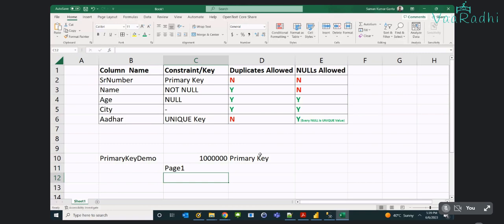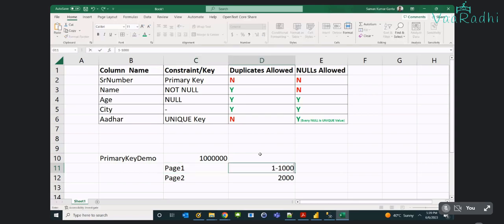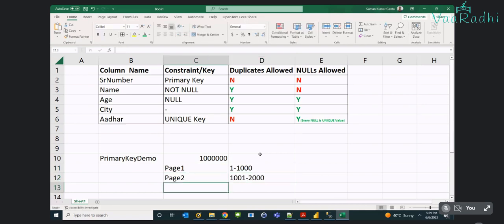Page 1, 1 to 1000. Page 2, 1001 to 2000. Like that, page 100 will have something like this.